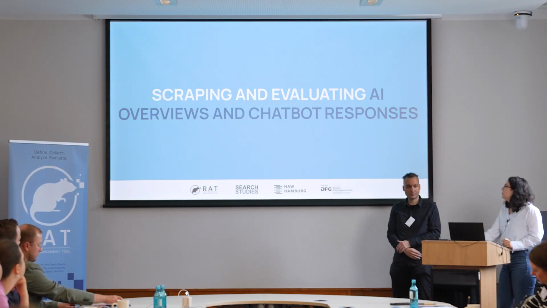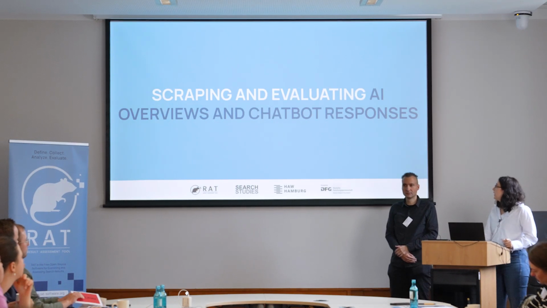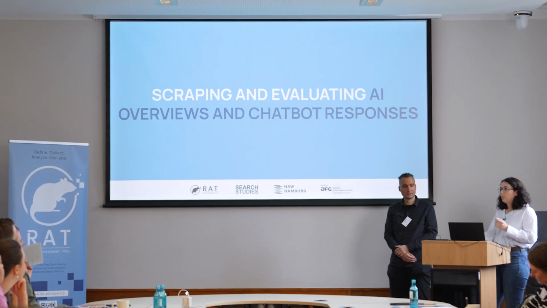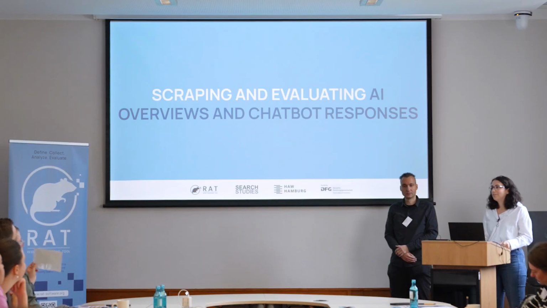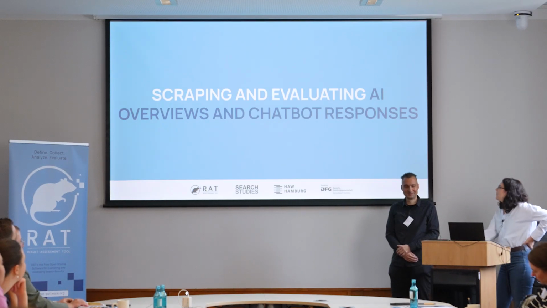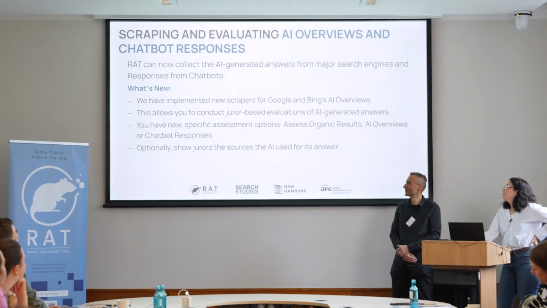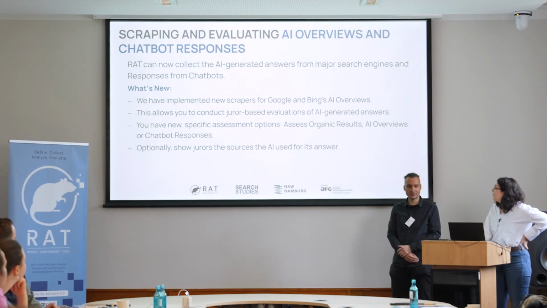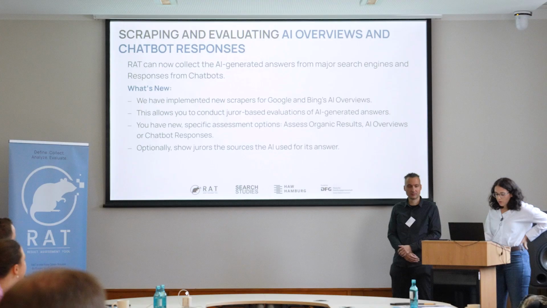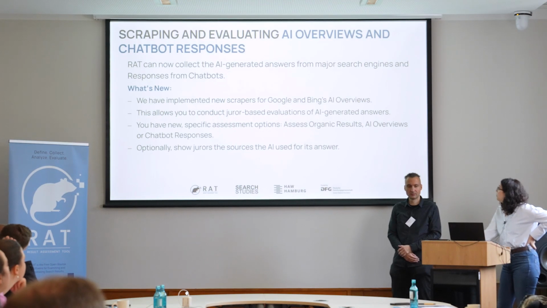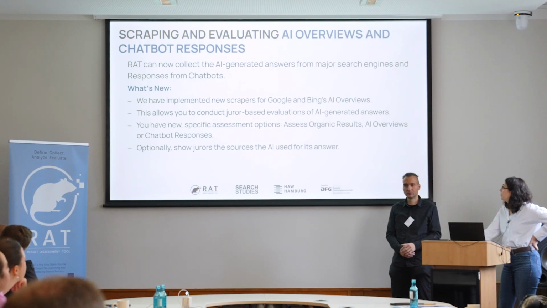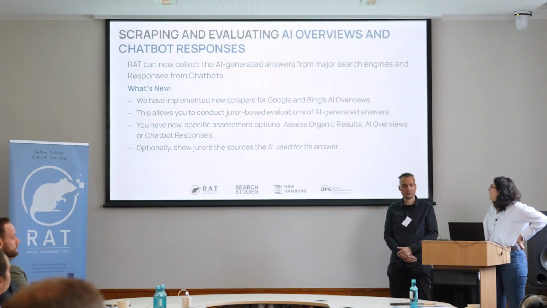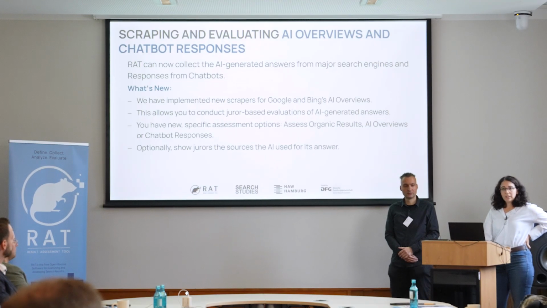We are moving to the topic with this slide, scraping and evaluating AI overviews and chatbot responses. Like Sebastian also mentioned, AI is becoming more and more important in search. That's why RED can now also collect AI-generated answers from major search engines like Google and Bing, and we plan to expand to others, like Perplexity, for example.